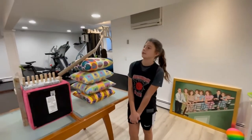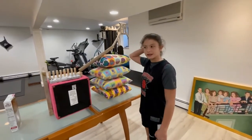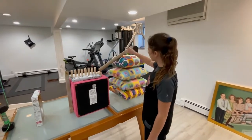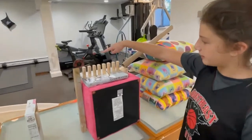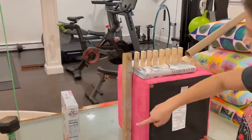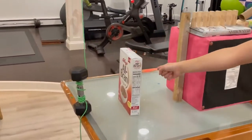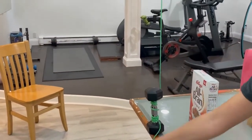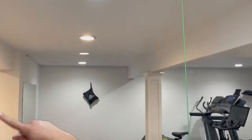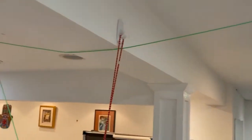Hi, I'm Tali and this is my Rube Goldberg. First I'll turn the steps. So first, there's a little tube. Then you put a ball in — it's going to hit the dominoes. Then that's going to hit this block of wood. That's going to hit this area block. That's going to make the weight fall down onto here, which is connected to a pulley that is connected to a hammer.